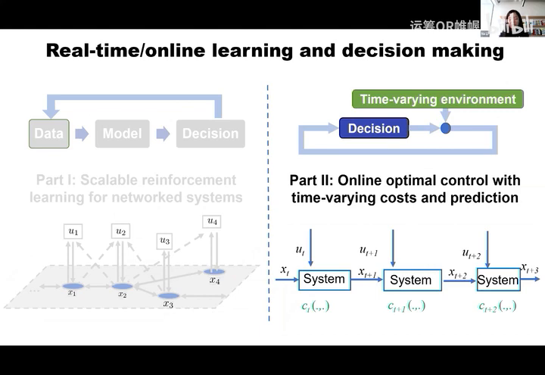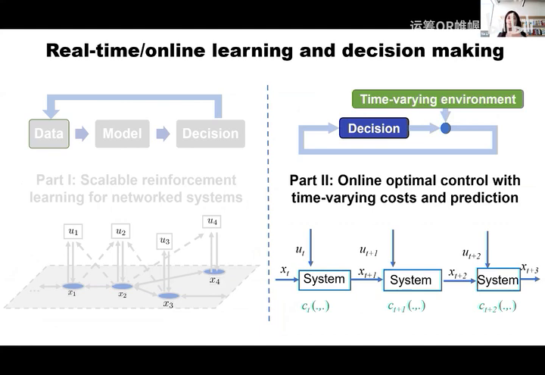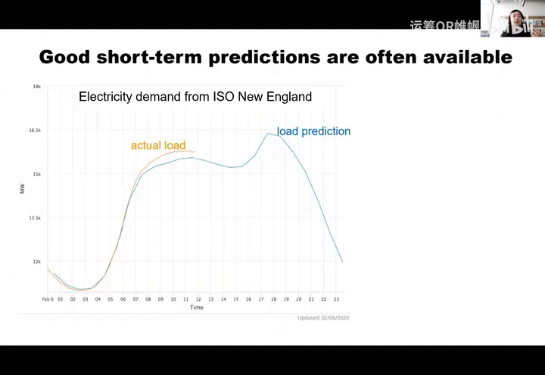Given the limit of time, for the next part of the talk, I just want to give you the high-level idea of what we have been thinking. I think it's very exciting to bridge online optimization, online learning, and the control society. What do I mean by that? As I mentioned, here we're talking about external uncertainty. In online learning from the computer science or optimization society, people focus on a lot of worst-case analysis. Here we take a slightly different perspective.